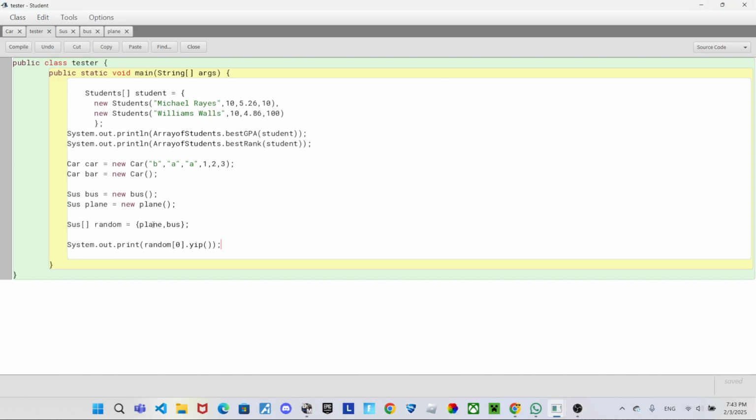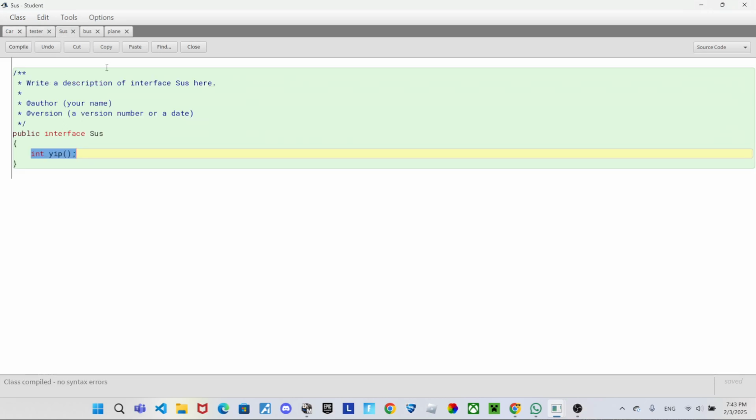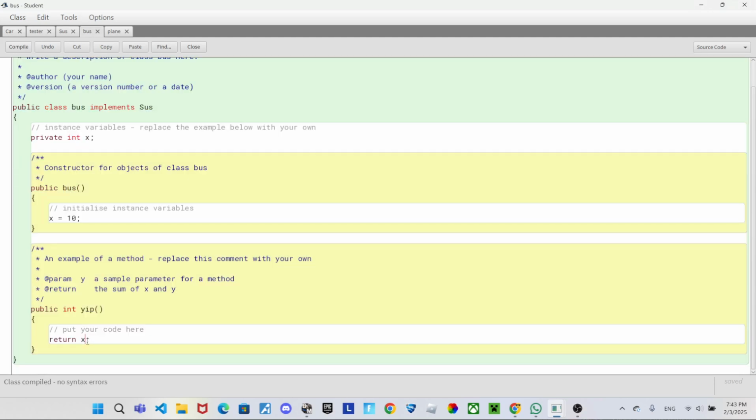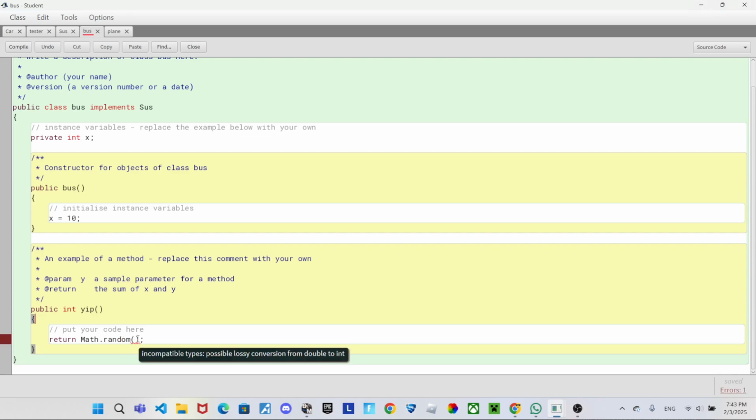Like, let's say you didn't know what plane was, you didn't know what bus was, right? You didn't know what it would return. Can I do a random number generator? Like, with this one? Return. Okay, right?